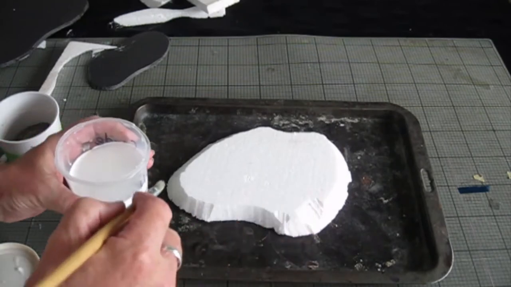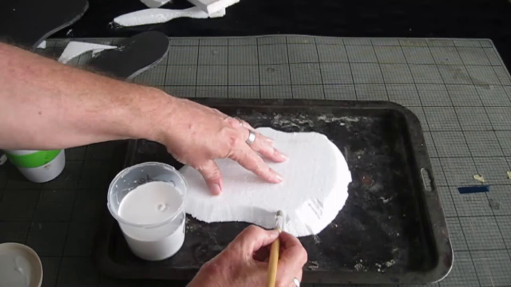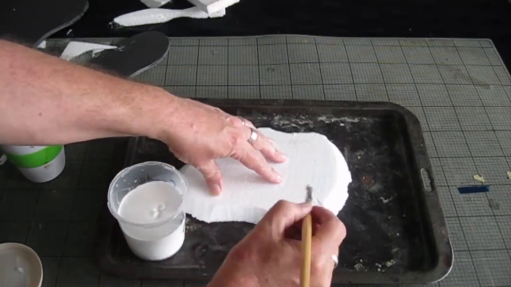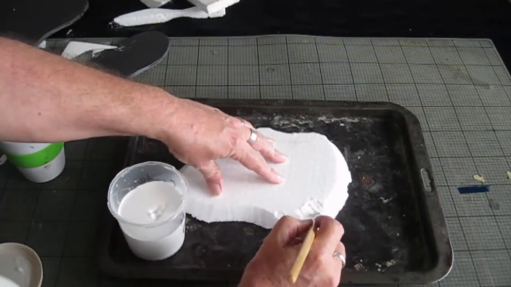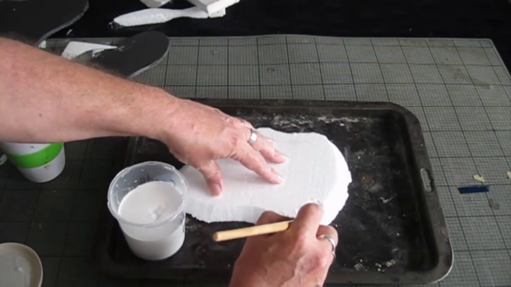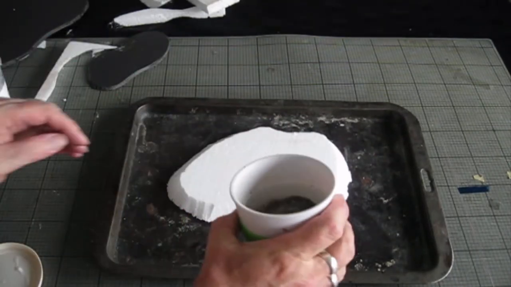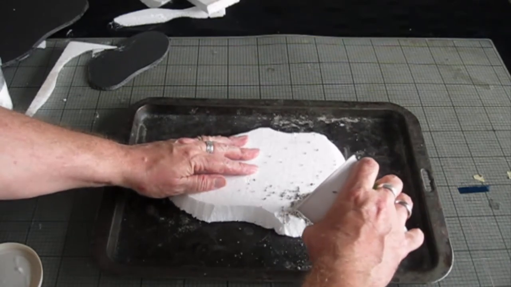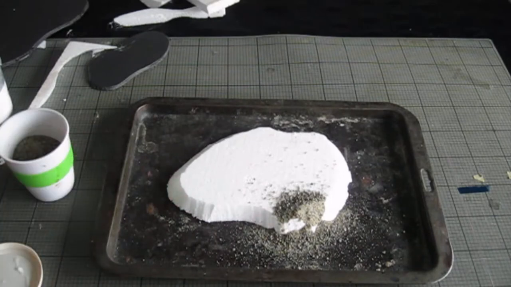Next, those indentations up on the top level that I carved out, let's just get a dab of PVA on them. Like so. And apply some ground cover. Straight builder sand, number 2 blend. I'll leave that a couple of minutes to dry.